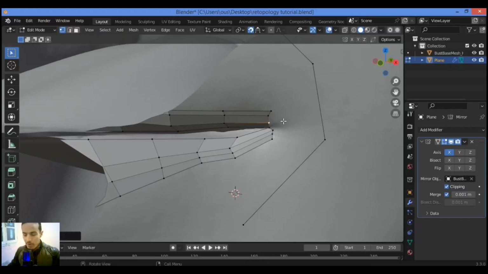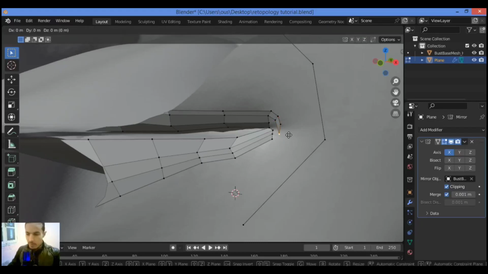Grab again this vertex. I'm gonna be creating another loop, continuing surrounding the mouth, the lips of the mouth. So let's see what we should do in this case over there. So just select these two vertices. I'm gonna be extruding, yes, extruding and surrounding it close to this face, extruding again. So let's grab this vertex.